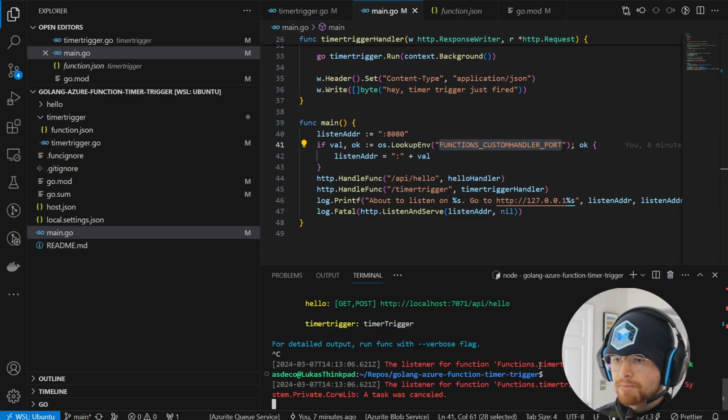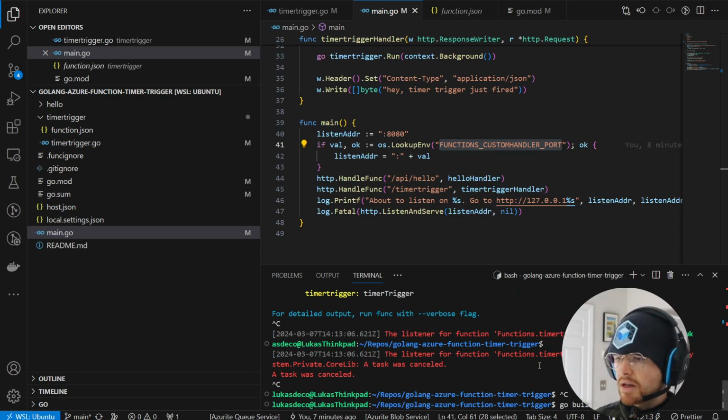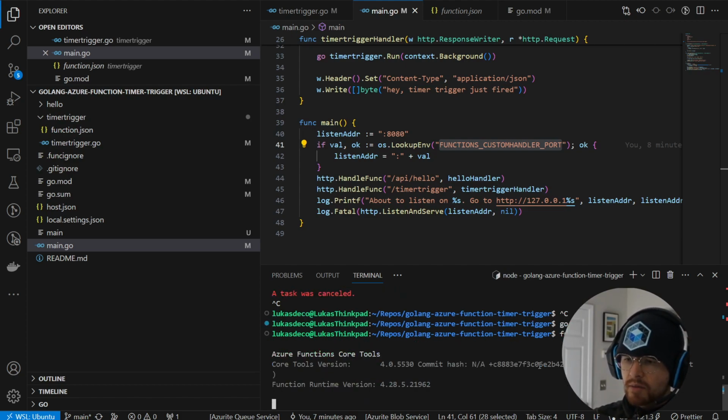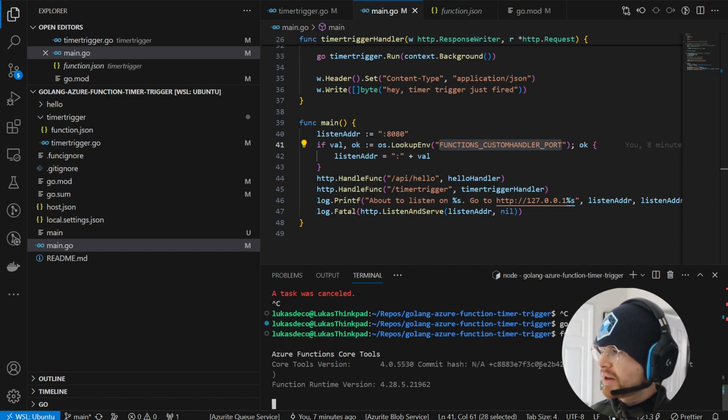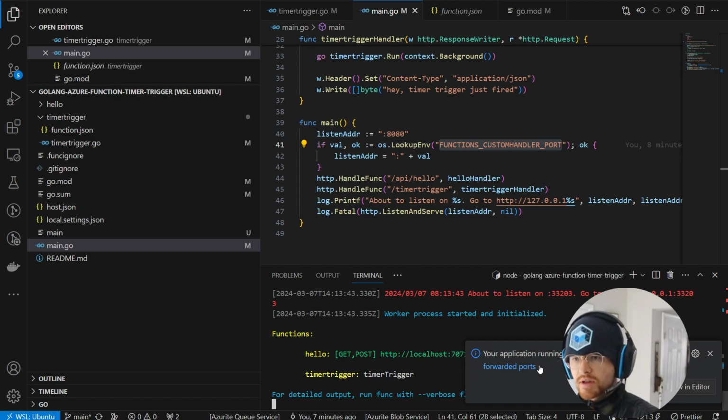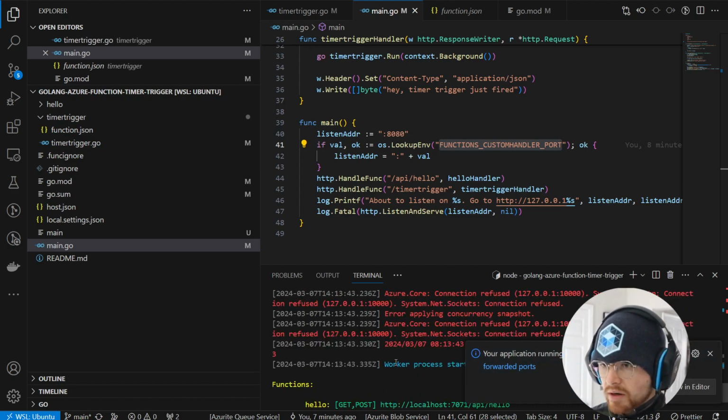Oh, I told you guys that I didn't do it. We got to build the binary. Now we roll. And now, surely there'll be nothing else wrong. Just kidding. That is definitely a way to jinx yourself. Okay. Does take a second, doesn't it? These Azure function little local things. Okay, that looks a little better, but there is some error.